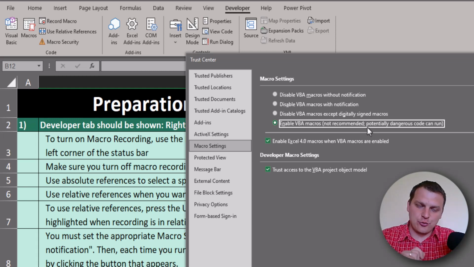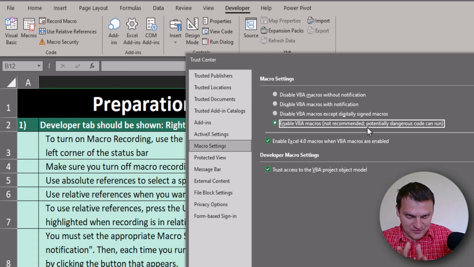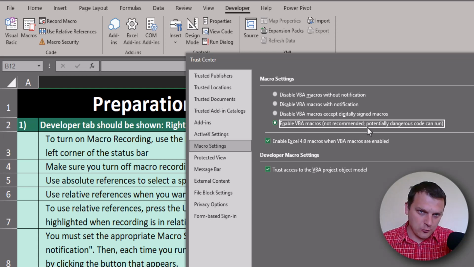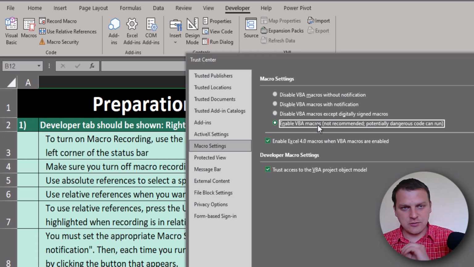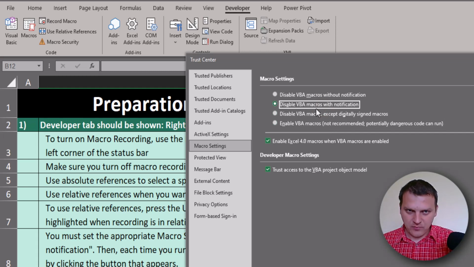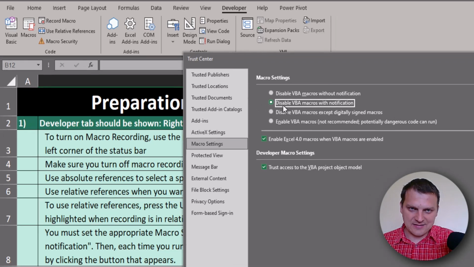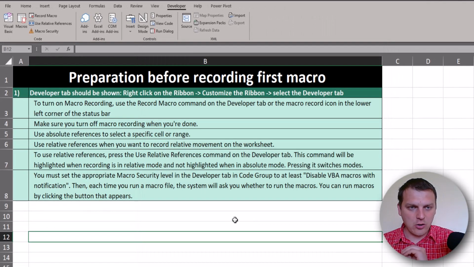So when you record macro, and especially when you run macros VBA code, you should backup. So create backup copy before running macro that you're not sure what it is doing. So for this video, let's stay with this option and press OK, and those are the most significant subjects we should consider before recording our first macro, and we will record our first macro in the next video.